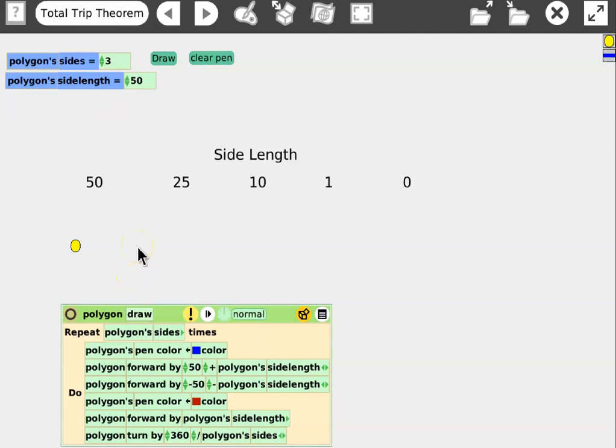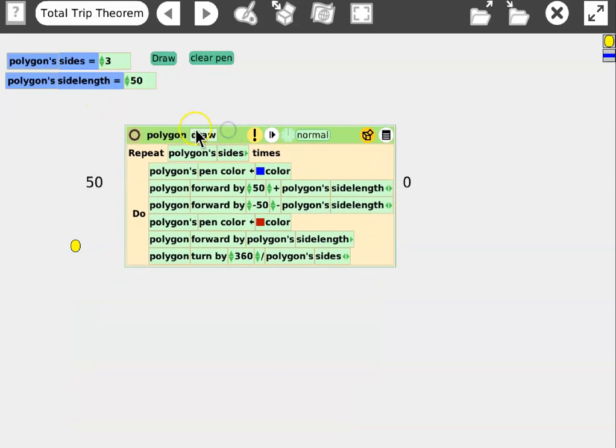We're going to talk about an associated program here called the total trip theorem. This is what Papert described as a turtle's trip all the way around a polygon. Its exterior angles come up to 360 degrees. Now we're repurposing our old program, and this is the program we're going to use, and it looks very similar to the program that we've already discussed.